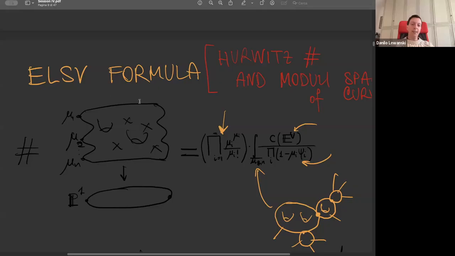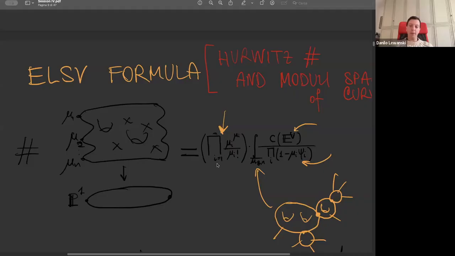And now, an intelligent question is, if you consider this not just as a number, but as a function of the mu i's, so as a function of the ramification indices, this turns out to be a very interesting object, and it splits into two very different factors. The first factor is just a number. I mean, it's a function of the mu i's, but it's just a number if the mu i's are numbers. And it's something that is highly not polynomial.